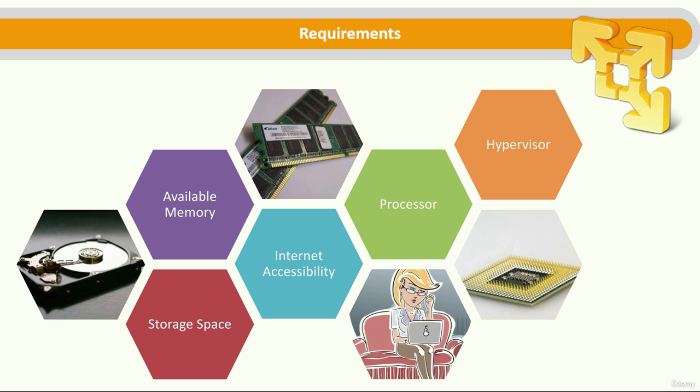Now, what about memory? You don't want to have any insufficient memory fail, so I strongly advise using at least 16 gigabytes of RAM. Now, for your processor, I think if you try this course, it means to me that you probably have a processor that will support virtualization. Now, you should activate it from BIOS if this is the first time for you using a virtual machine. Now, what about for a hypervisor? Well, VMware Player, VMware Workstation, or VirtualBox, all of them are good options to build the lab on.